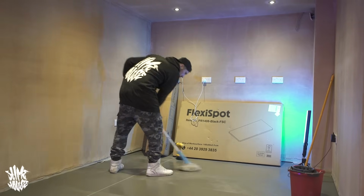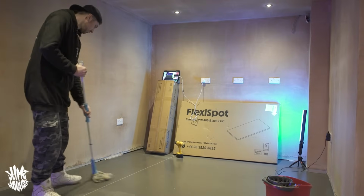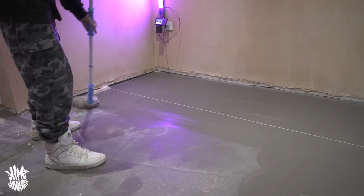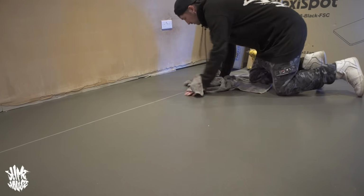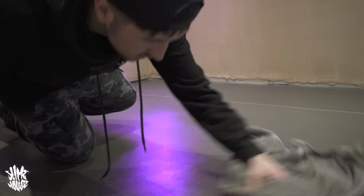So for the past few days, I've been scrubbing and mopping and cleaning the brand new vinyl that we've had put down last week by Dave Blade, because once the plasterers had been in and the electrician and he'd done a ton of drilling, there was just dust all over the vinyl and it just didn't seem to want to come up, even though we put mats down. So I kept going back, waiting for it to dry, doing it again, mopping it all and then drying it all, trying to get it clean. Then I've now got it to a point where it looks okay again.